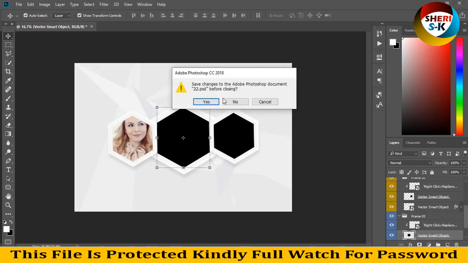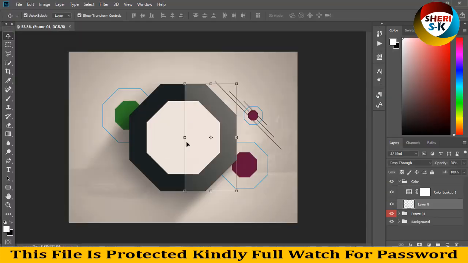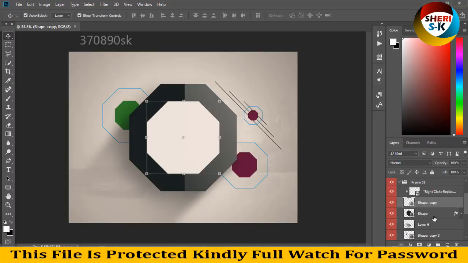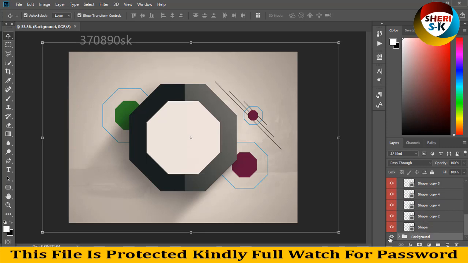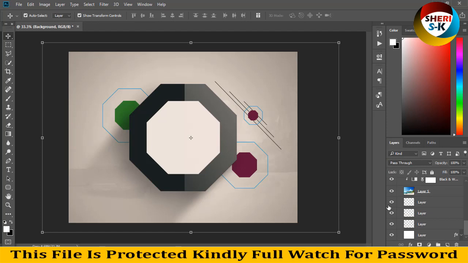Okay, now here are 4 photo frames. Here is 1. Drag to Photoshop. We need 1 image. Here is the background. You can change the background color or you can adjust.